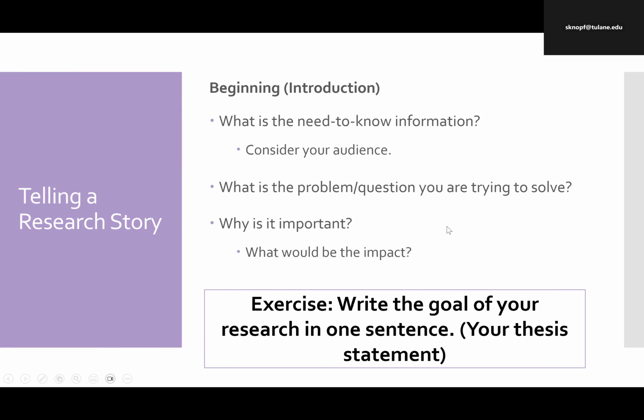A lot of people, if you're in a poster presentation, they're not going to know what it is that you're talking about because that's not what their specific research is or their specific medical specialty or any of these things. And you can't give somebody an entire semester's worth of background in the 5 minutes that they're staring at your poster. So you got to figure out what is the need-to-know information in order to understand this and how can I explain it in a concise way.